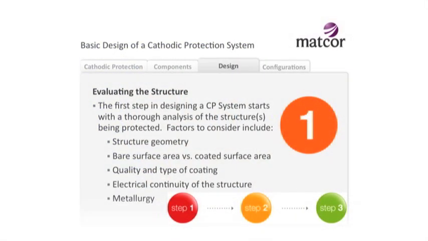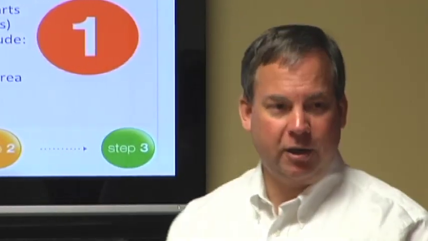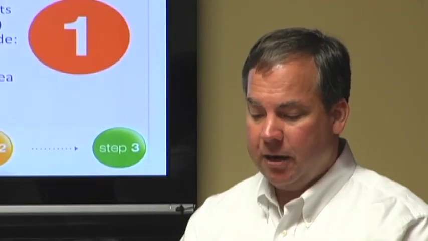There's a couple of ways you can start. I always like to start with the structure we're trying to protect. That seawall application that we showed earlier, I showed the picture of that little seawall. What's the structure? What's its geometry? What's its size? Is it coated? Is it not coated? Is the coating brand new and really high quality? Because we have some great coatings today. Or was it put in in the 1950s, and the coating technology in the 1950s wasn't so good, plus it's now 40 or 50 years old? Okay, and coatings don't last forever, they degrade. So we ask questions about that.